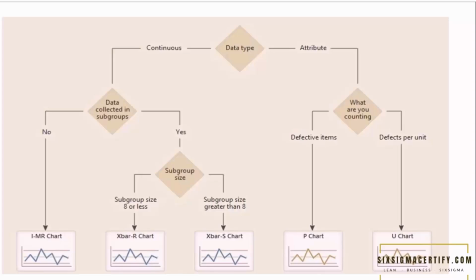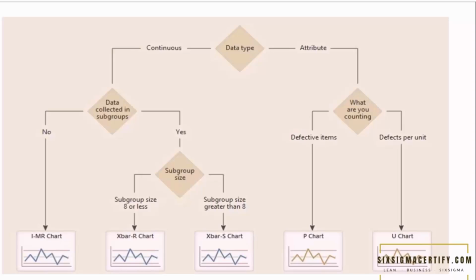Different types of control chart are drawn based on different types of data. If the data is not collected in subgroups, we use the IMR type of control chart. Whereas, if it is collected in subgroups, we may draw an X bar or R chart if the subgroup size is 8 or less, or an S chart if the subgroup size is greater than 8.